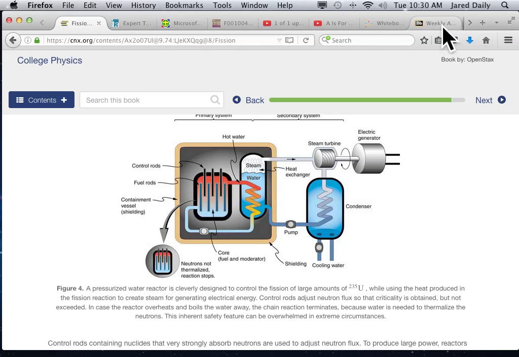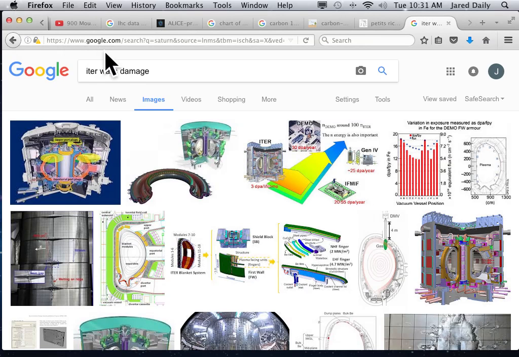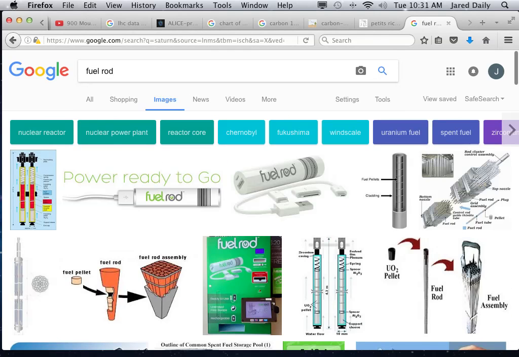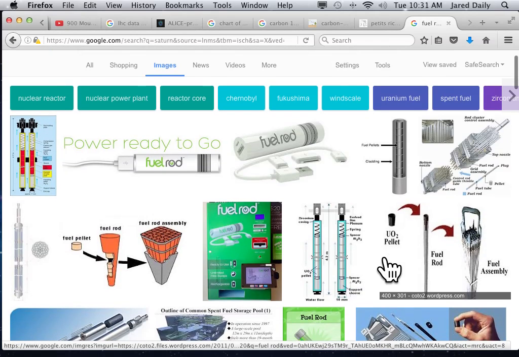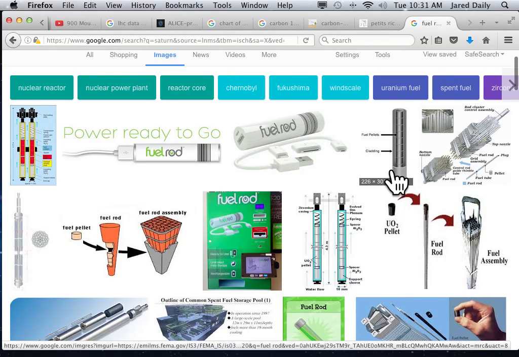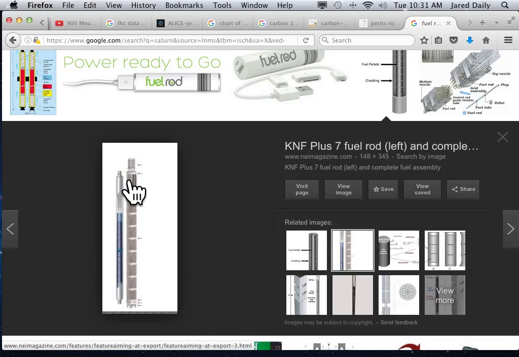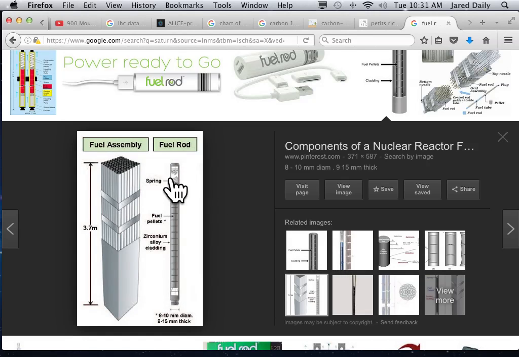So let's take a look at what a fuel rod looks like. It's quite large, actually. So here are the actual fuel rods. Here's a diagram. You have these round rods that are just stacked with these fuel pellets, and it's got this cladding around it made of metal. And inside the fuel rod, there's many of these things, and they're only about this big around, not very big. But then they put a bunch of them together in what's called a fuel bundle, or a fuel assembly. So that's the fuel assembly.